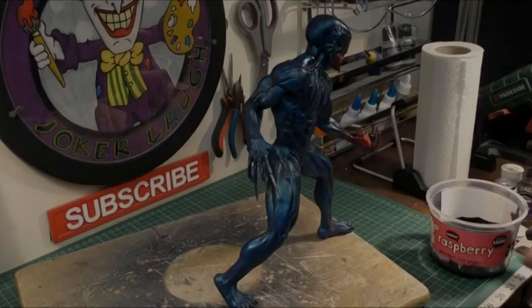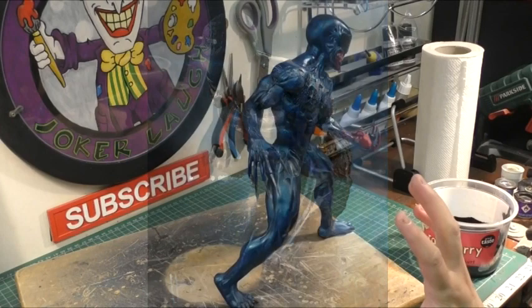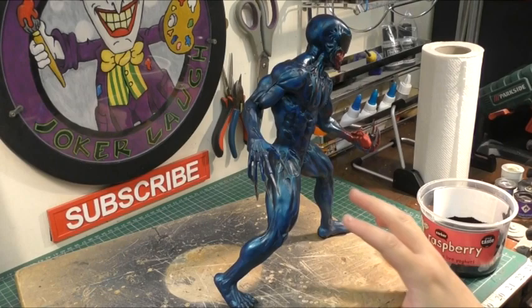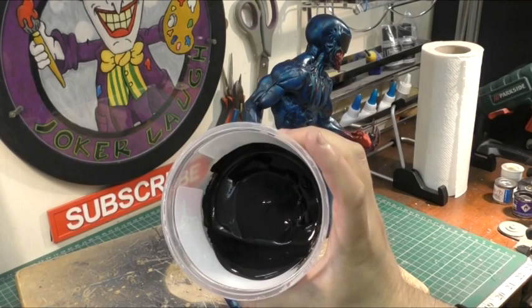Okay, guys, so for the next part, now the actual monster in the film is a bit more like a matte rubber black rather than the metallic blue. Now I want to keep the metallic blue as a nice undertone, which will show up all the nice muscle tone, but I'm going to go over it with a simple thin shade of, it's like a watered down black but mixed with matte varnish, so once dry that'll give it the black rubber look.